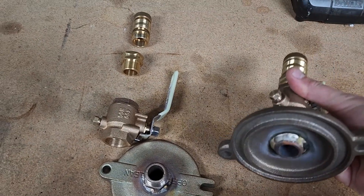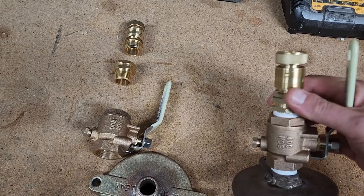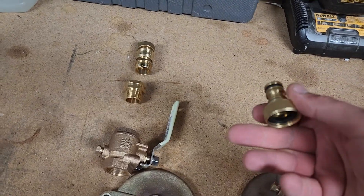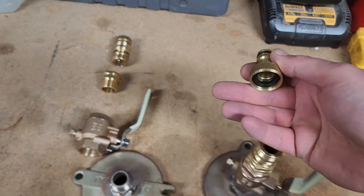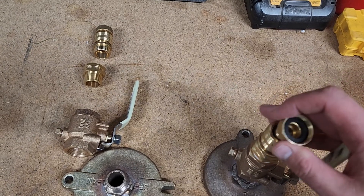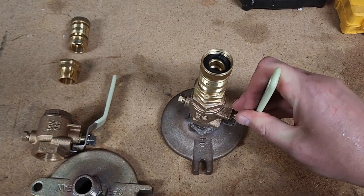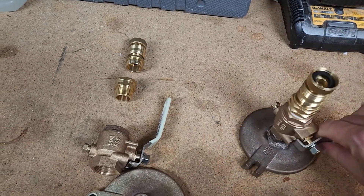This is a cap with a welded valve and a quick-connect attachment for a hose. I can have my garden hose at the dock with different attachments for washing the boat, and then I can just plug this hose into the water strainer, open the valve, and flush the engine. That's it.